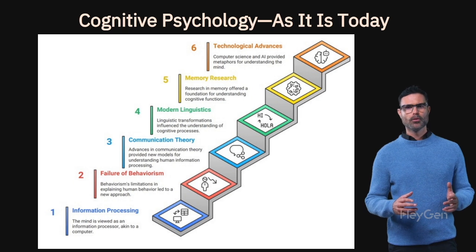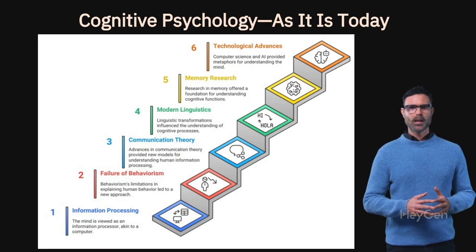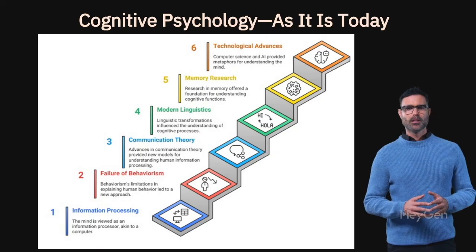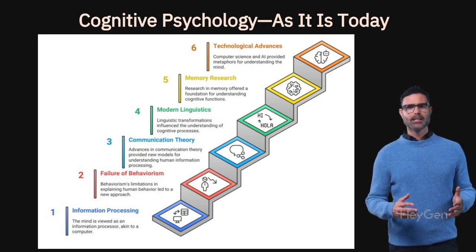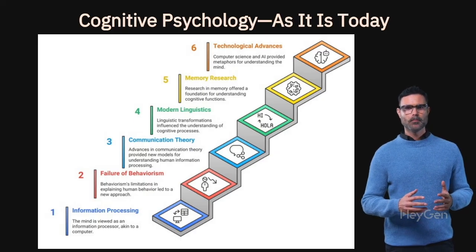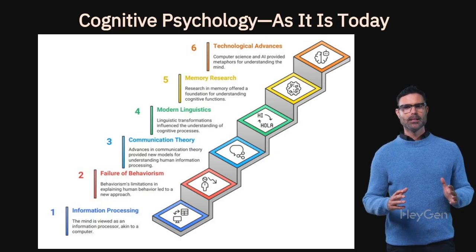New professional groups were formed, and new academic journals were established, signaling the growing momentum of cognitive psychology. As the field matured, it became clear that this was a new brand of psychology, distinctly different from the traditions dominant in the 1930s and 1940s. Several major forces were responsible for this neocognitive revolution. Information processing. Cognitive psychology adopted the concept of the mind as an information processor, much like a computer, receiving, storing, and using information systematically.